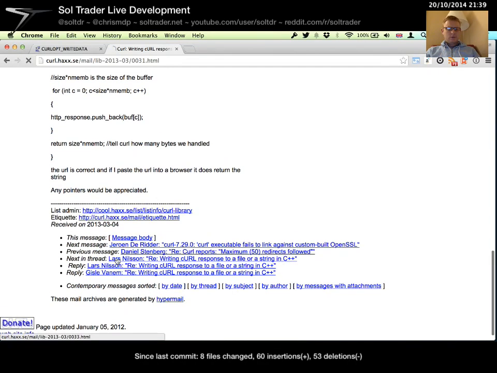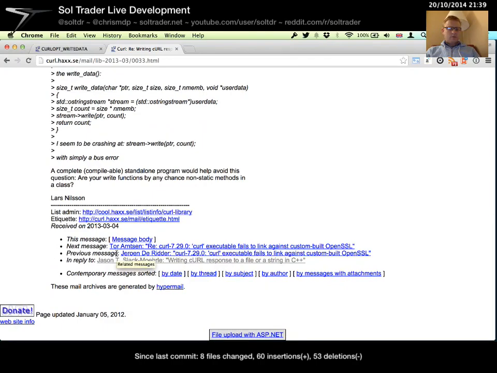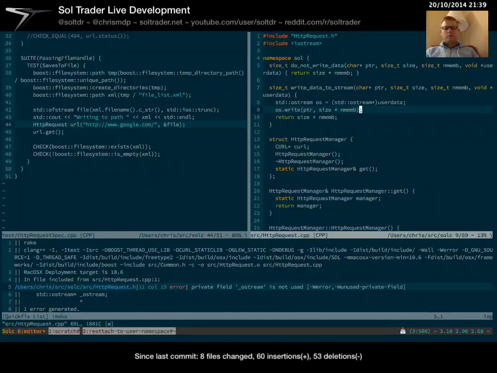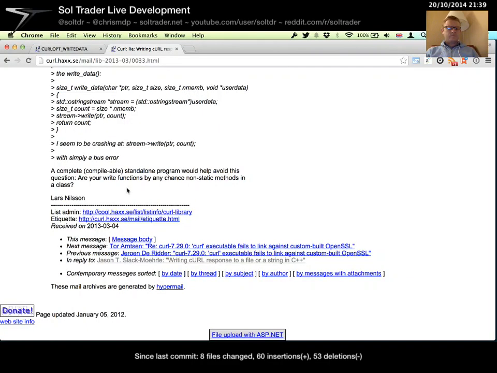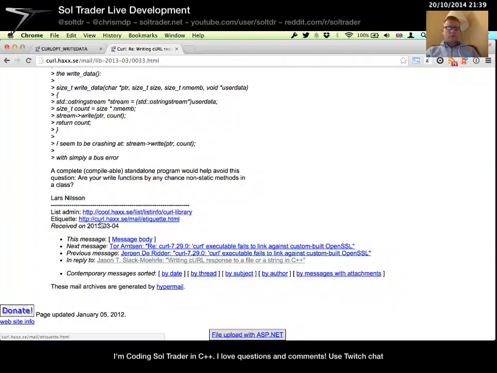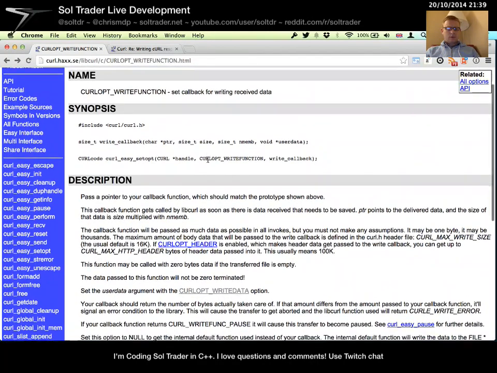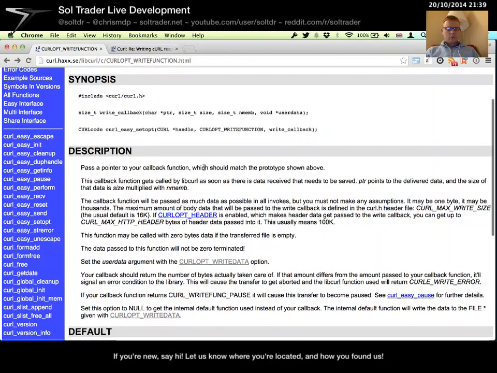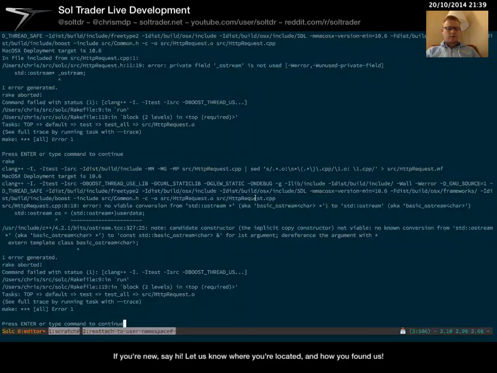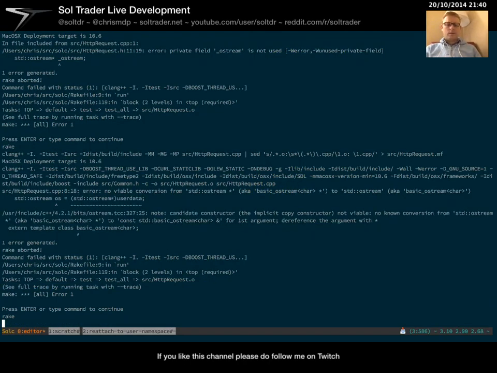The question is did anyone actually reply with anything useful? Right, okay. That's probably the right thing to do. The best thing to do is just to run it and see what happens. Let's just double check write data. Right function, there's the right callback. Is multiplied by nmemb, yes, so that is correct. Okay, so conversion from system to ostream to ostream. It's a pointer. Okay. It's not just an object.